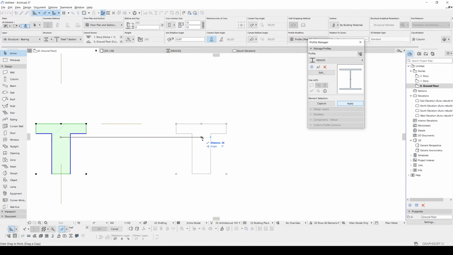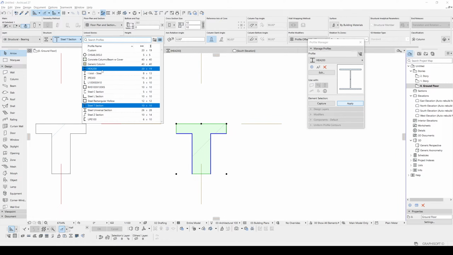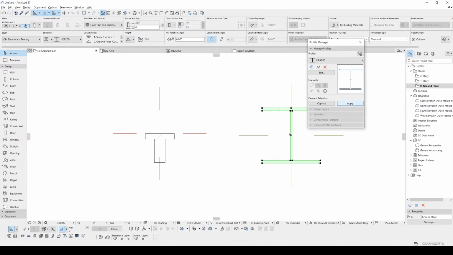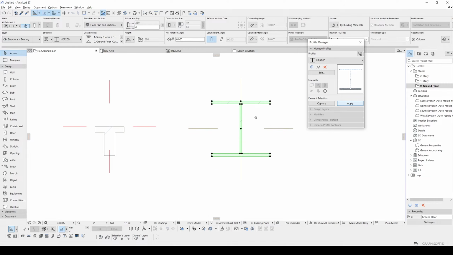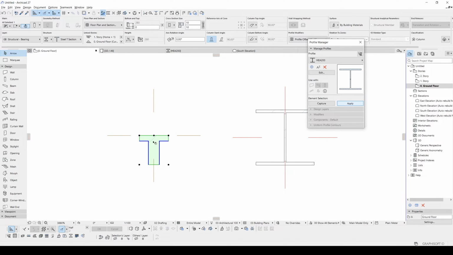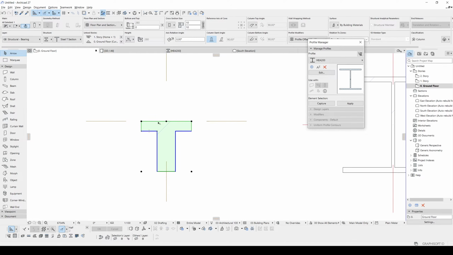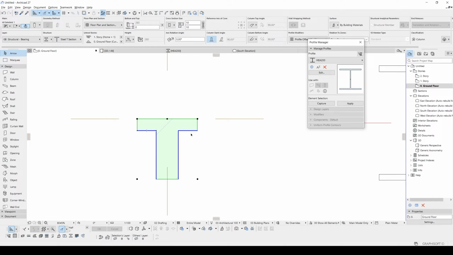I'll just copy this to here and go back to our previous profile. We won't see those blue changeable edges. You can add this for your profiles. It's another topic. But for now, we must know that we can change these dimensions.